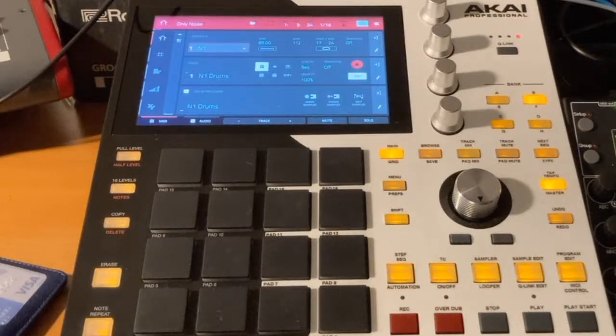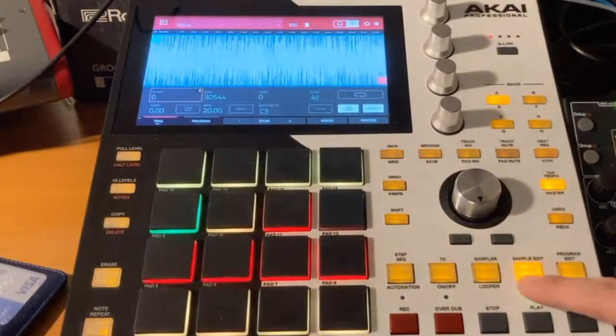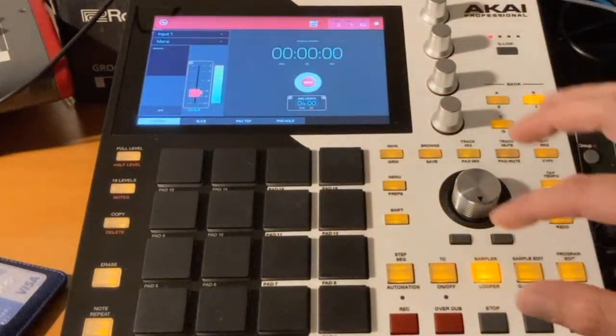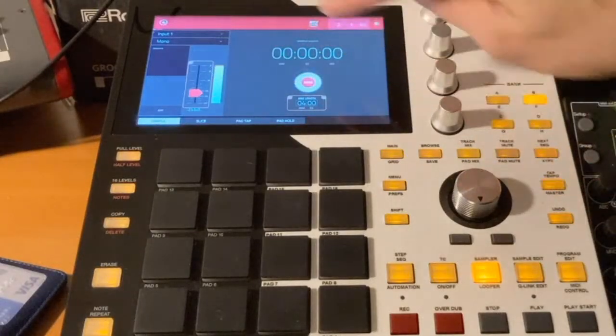I was talking about the only issues I've had with this project, which is loading it in, like you just saw, where the sound engine wasn't booting up properly. And oh yeah, it was the sample editor. So let's see if it does it now. If I go to the sample editor whilst the track is playing, it clicks. No, it's fine. Maybe it's just an inconsistent bug. Oh, there's my voice in the sample editor. In the sampler, should I say.